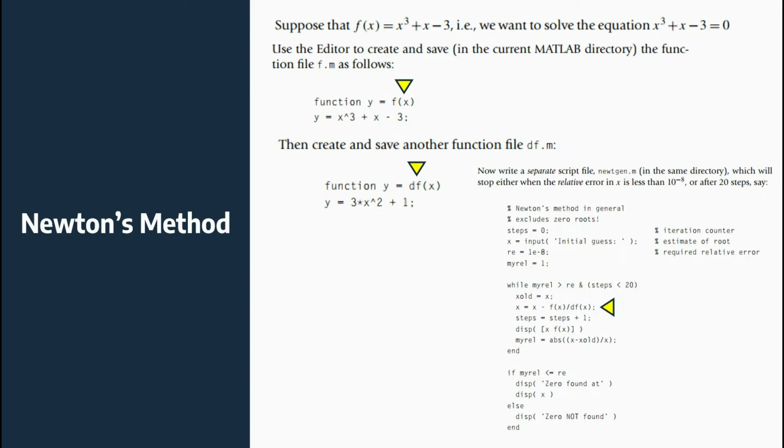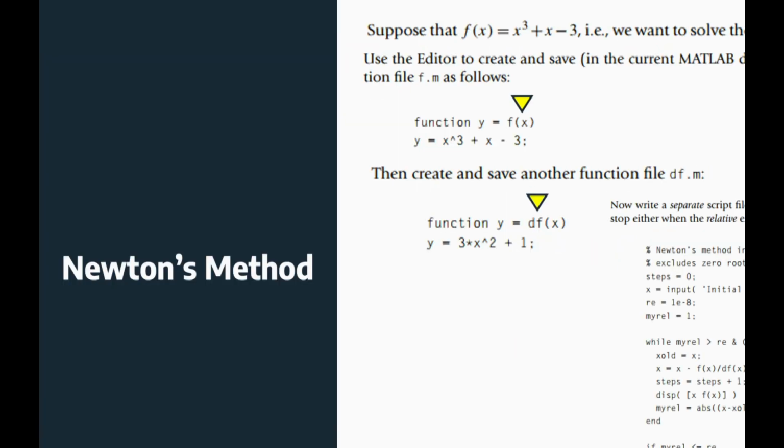As you can see in the yellow marks, that's your f(x). So you open with function y = f(x), and what's in the y? What's the f(x) in this case? This. Then you have y in another script called df(x), and what's in the y is the derivative of f(x). Then you called them back here, f(x) divided by df(x). Whatever initial value you plug in as x, it took it and executed the code to give you the final result. That's the whole idea we're trying to deliver here.